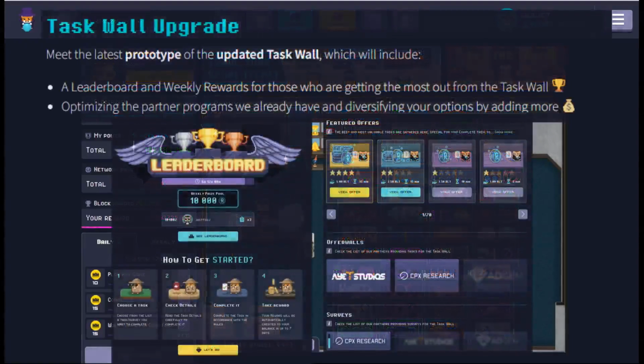So task wall upgrade. So meet the latest prototype of the updated task wall, which will include a leaderboard, and weekly rewards for those who are getting the most from the task wall. Optimizing the partner programs we already have and diversifying your options by adding more. So we've got a nice little graphic here. For those of you that want to use a task wall, you can see there they've got a bit of a how to get started, featured offers, and basically what is in their offer wall.